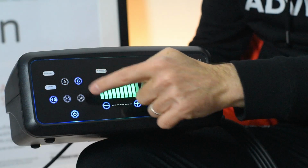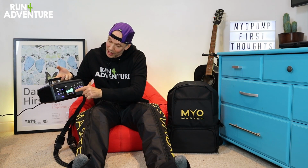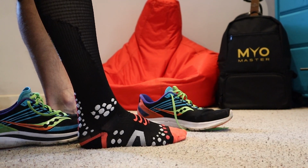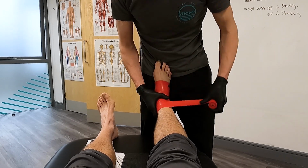So I'm going to select mode B. We're going to go for that full leg compression, and then you need to select your desired pressure. And on the MyoPumps, we've got a range of pressures from 20 mmHg. Blood pressure is measured in millimeters of mercury, so that's what mmHg stands for. So 20 would give you a similar level of compression as, say, a pair of compression socks, but the MyoPumps go all the way up to 250 mmHg as well. So you can imagine if 20 is a pair of compression socks, 250 is pretty extreme levels of leg compression. I would say it's very similar to those sort of rubberized compression bands that you can get if you've ever used them. So I'm going to go for 180 on this treatment.